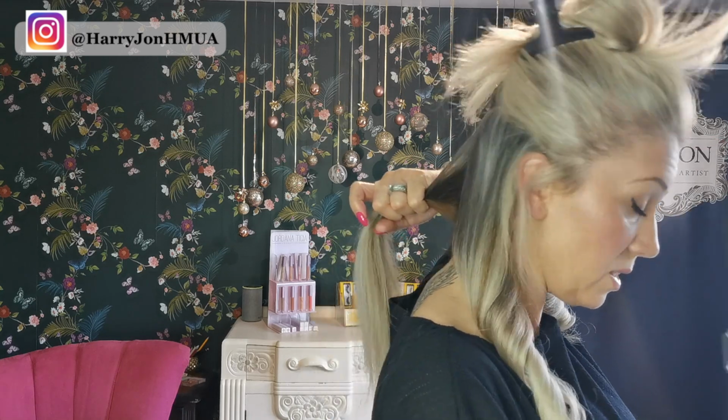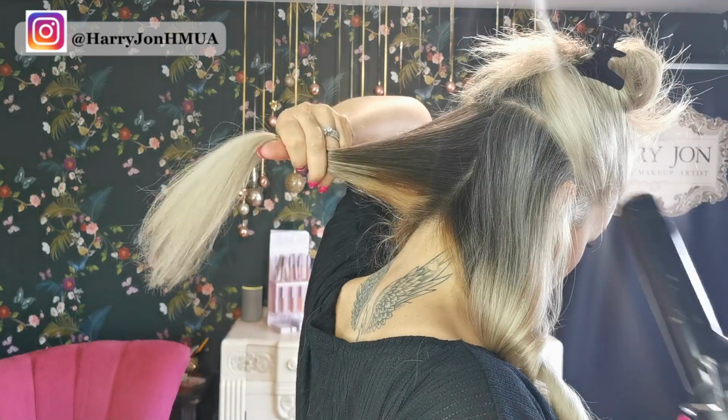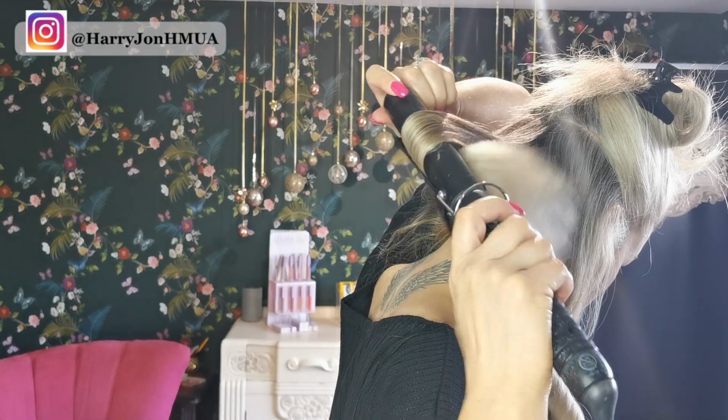So then you're left with this section at the back. So now you have to let your hands become your eyes. You're going to take your section on the back, pull, wrap, and then you should be able to see around the front if your hair's long enough.